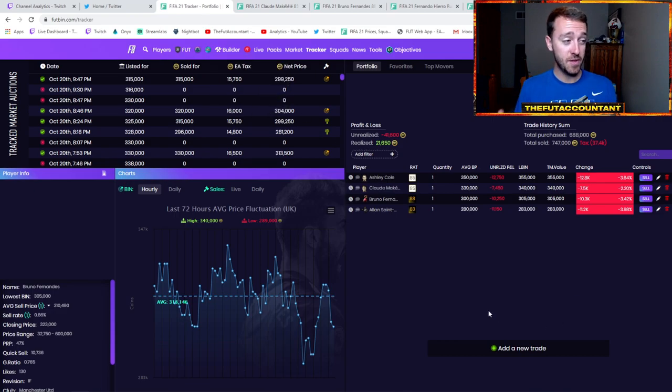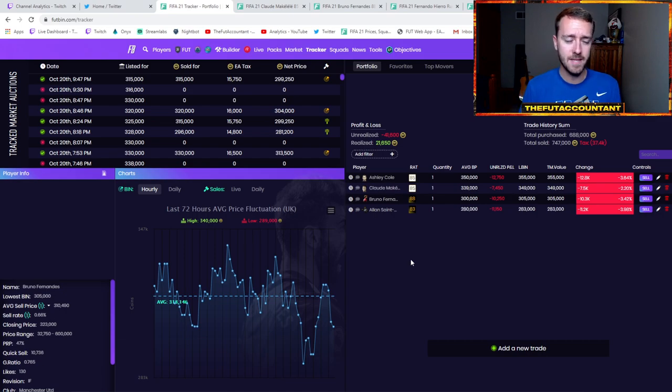But that's one thing I want to talk about with this page as well, is the graphs, because the graphs are so much more detailed on this view. But basically what this portfolio does is it keeps all of your stuff, keeps all your ducks in a row. You can keep track of all your investments. This is perfect even if you're making Thursday flipping investments, like we just posted a video on earlier today. This would be a great place where you could house all of your Thursday flips.